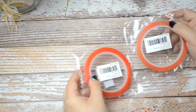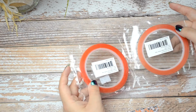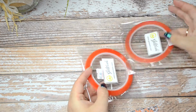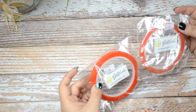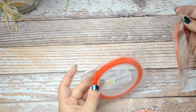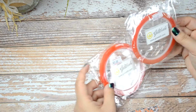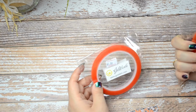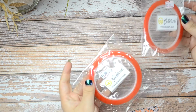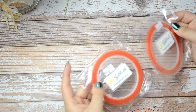Okay, so I'm going to try not to blind you guys too much with this stuff. So there was this really cool booth, and I will link the shop below. There was a really cool booth with different crafting supplies. And one of the things that he had was this, his shop is gowashi.com, this adhesive runner tape, which is awesome. I got the 3mm and the 6mm. So the small and the medium width. There was a thicker width one, but I decided not to go for that. I don't really use that.